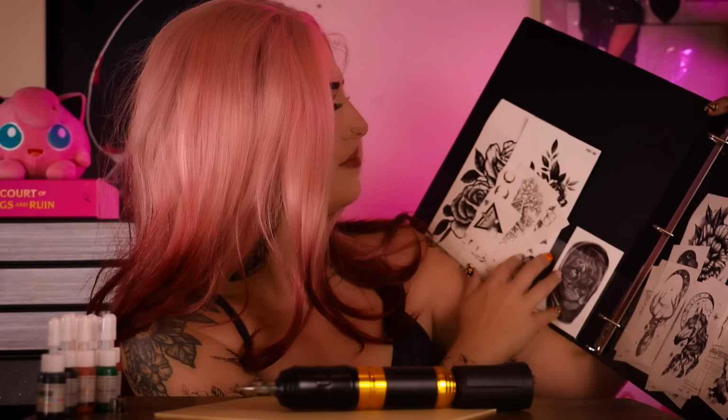I have a binder of different artwork and stuff that I've done. You can take a little peek if you want some inspiration. I'll go ahead and set up for your tattoo. Oh yeah, it's all in here. I need to organize it better, but you can see there's different designs and such. If you're into animals.